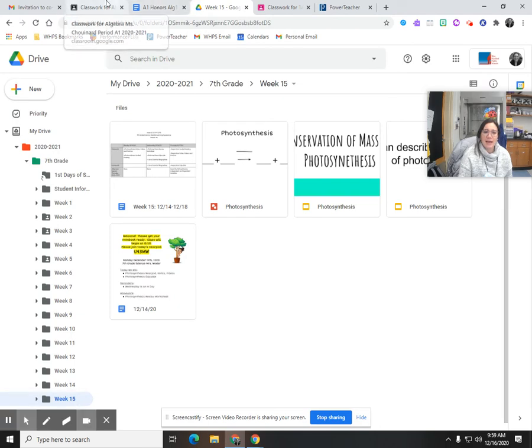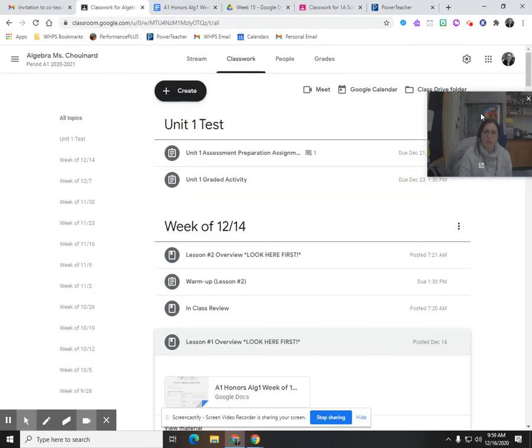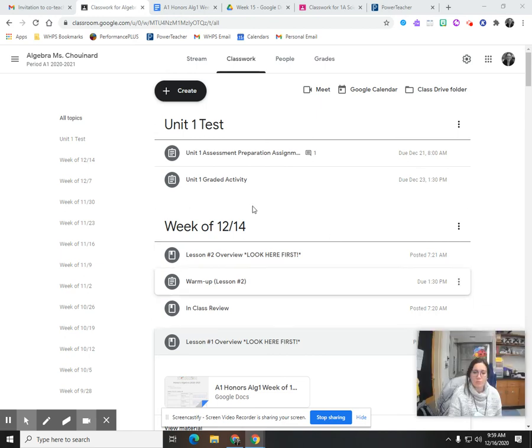So I hope that this helps you understand a little bit about what you'll be doing with Google Classroom. It is pretty easy to navigate once you've had a little bit of practice. So again, I would recommend taking a few minutes when you join a Google Classroom to navigate it and see how everything is set up. But we try this year as a district to keep everything as consistent as possible. So everybody's Google Classroom should be set up by week, and there should be all the materials posted in an organized way.